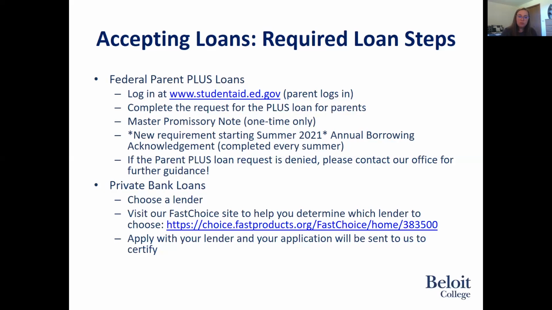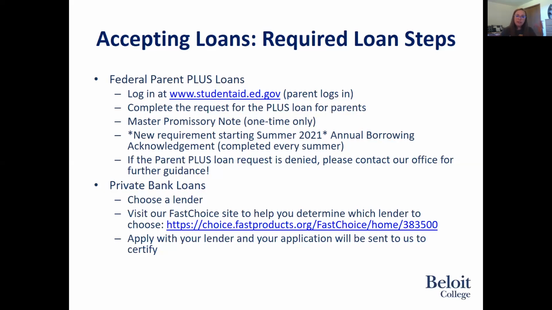There's some comparison tools. They'll show you interest rates and payment periods and things like that, so that you have all the information at hand while you make your decision. So after you choose the lender, you would then fill out the application, and they have their own requirements on who's approved and who's denied. But if the student is borrowing the loan in the student's name, they will absolutely need a cosigner to sign on that loan with them, just because their credit history is so young. It's not old enough to stand alone on a loan application. It doesn't have to be a parent, it just has to be a creditworthy cosigner.